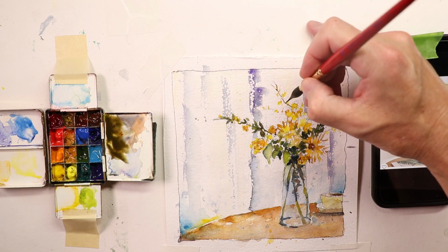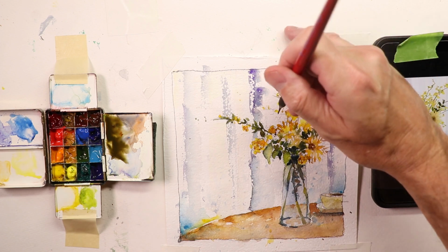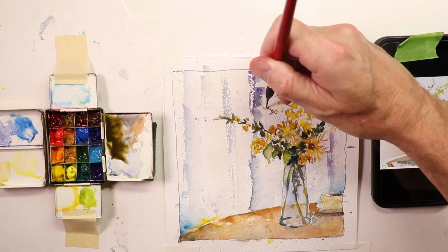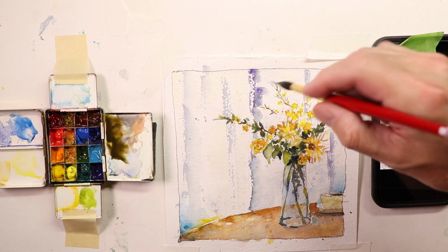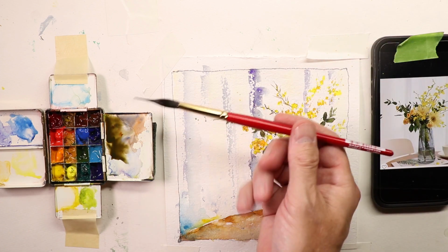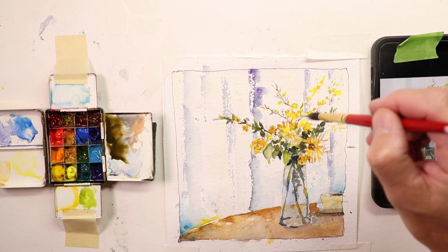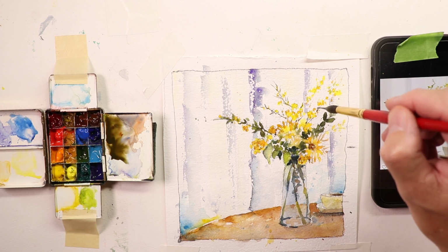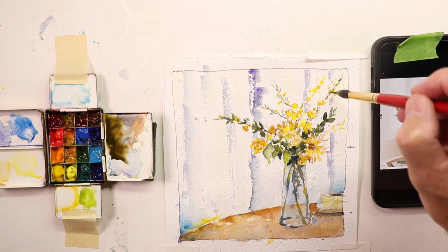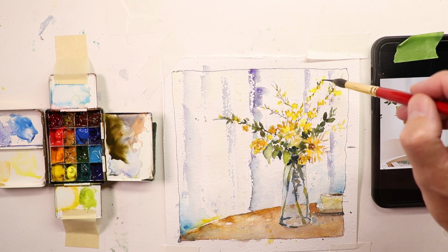That's it. And you just want to keep them very light, very loose, very free. I'm not looking at the photograph. I'm just kind of using the pencil lines that we had there originally. So in our contour drawing, we did pencil line in those. And you can see I'm taking my brush and holding it about halfway up on the handle. And that's how we get our nice, free looking, again, I dried off that brush a little bit, the paint off the brush a little bit, so there's not too much water on that brush and paint.